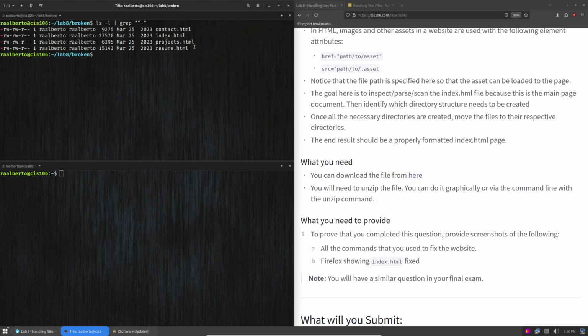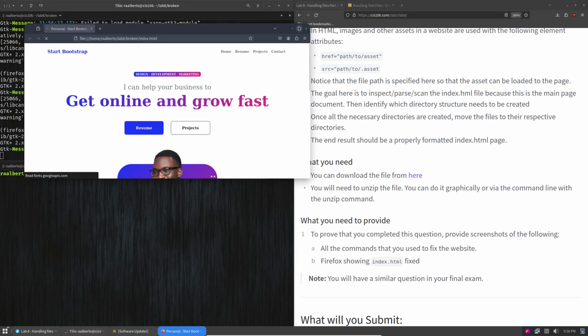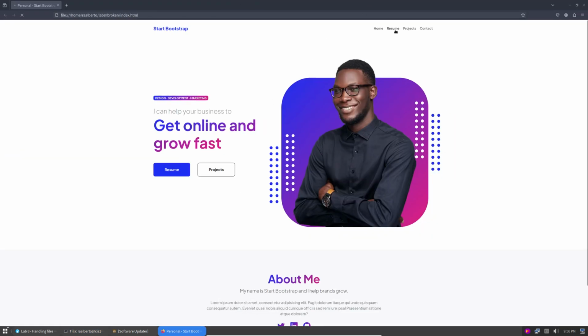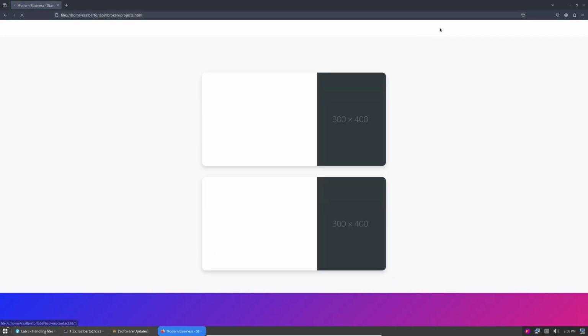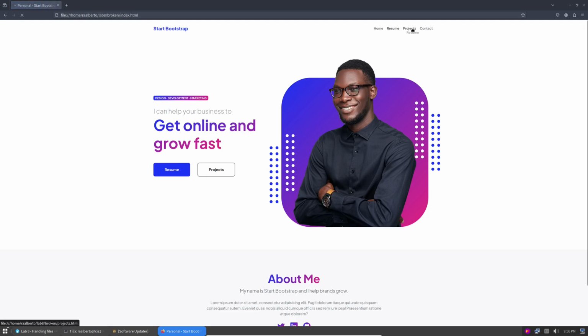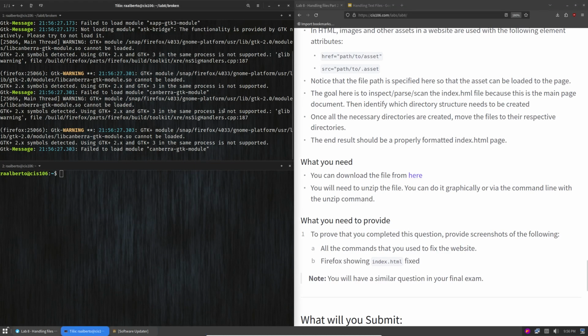That's the only files that should be in here. Now, if I do firefox index.html, clicking on the menu should take you to the respective HTML files. Okay, I'm gonna close this. Now you see how the solution is supposed to look.